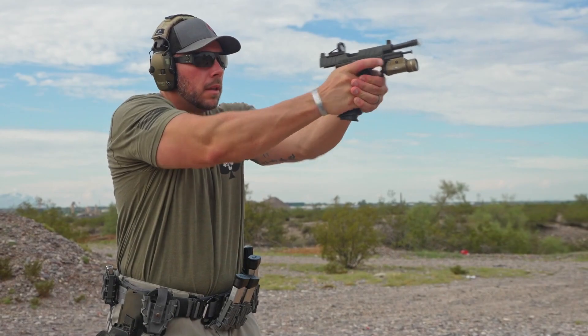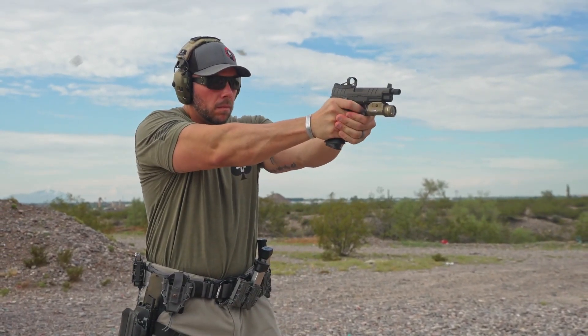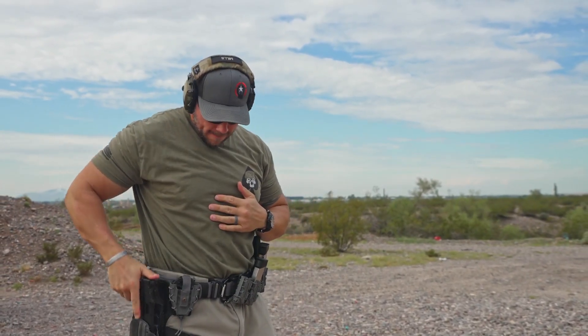What this is going to do for you — and who this is really targeted at — is my competitors out there. When you need that edge, you need maximum window. You need to be able to transition from target to target and get all good hits. We're talking all A zone — no C, no D, nothing out. Everything in the center, but still being able to see maximum view so you can transition from a barricade or a barrel while you're moving and get to that next shot as fast as possible with that larger window.